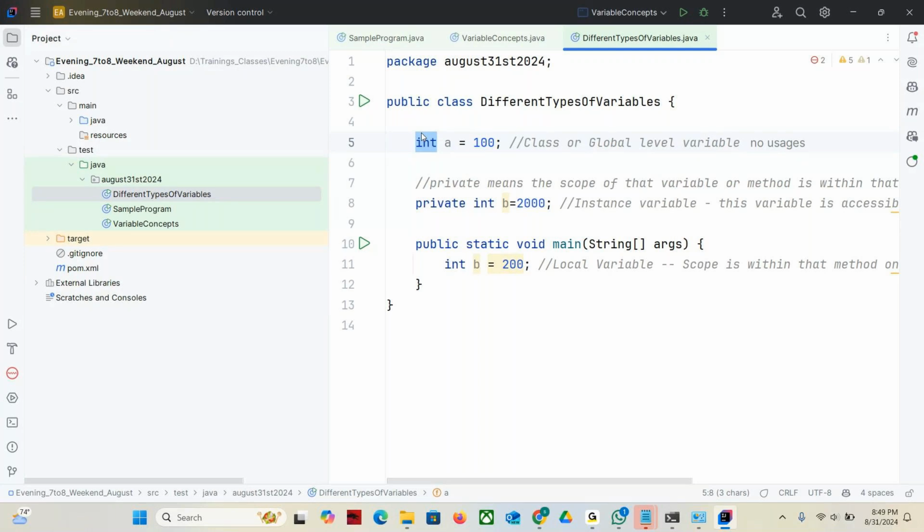Got it, guys? Clear? Is this clear, guys? Any doubts? I am good, thank you.